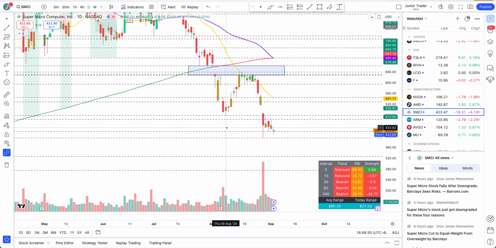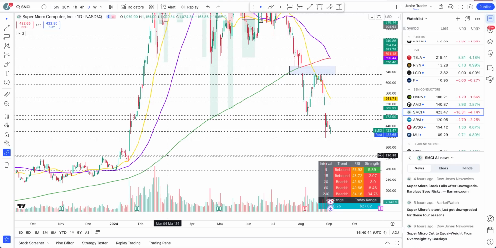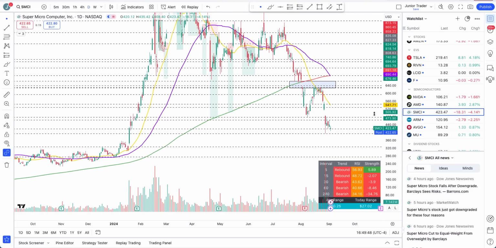Anyways, technically SMCI is still in the bearish structure. I'm not seeing any upside on this. Structure will only start to look upside if we ever get above 478. Not sure if that's going to happen. Things are really stacking up against SMCI from all angles, right? The SEC stuff, they are not filing documents and all of that.